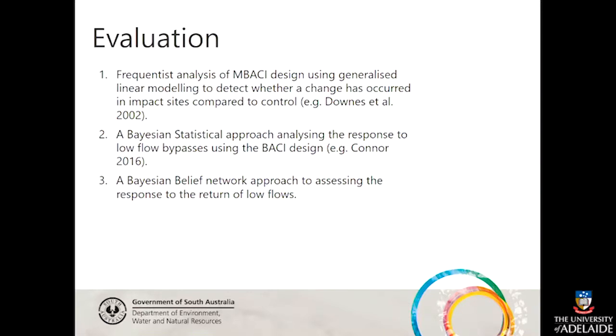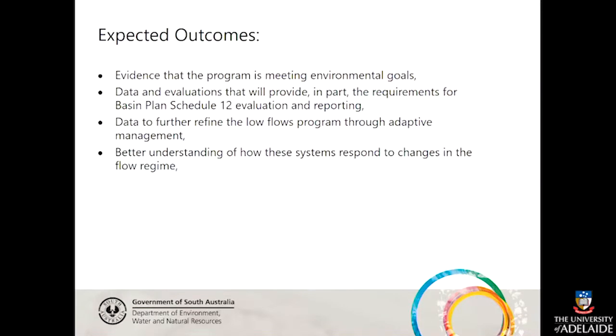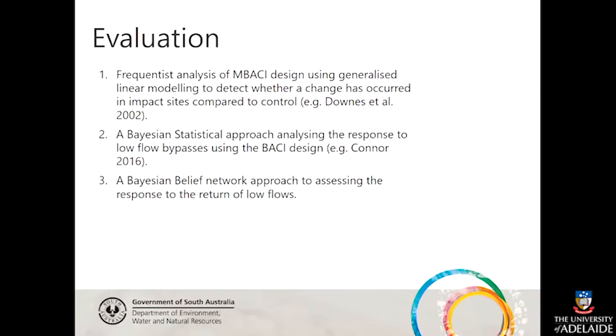We're hoping to look at this MBACI response to be able to analyse these impacts. I hoped to have my map in here, but it looks like it's not. I was going to show you the two catchments, with the control and impact areas across both of them, so that we'll be able to detect the difference before and after we put these flow bypasses in.